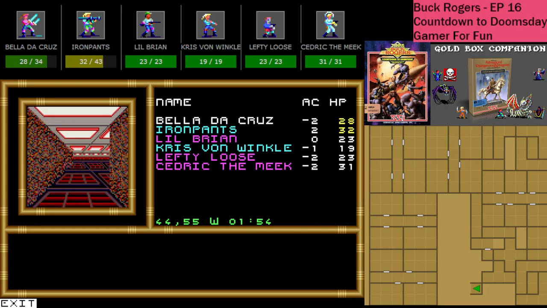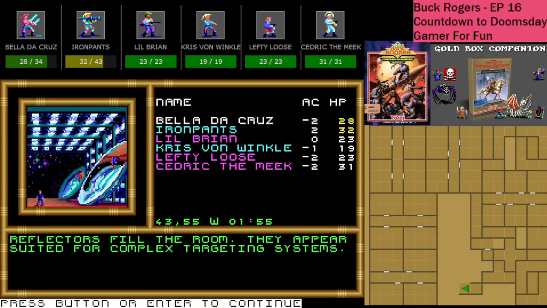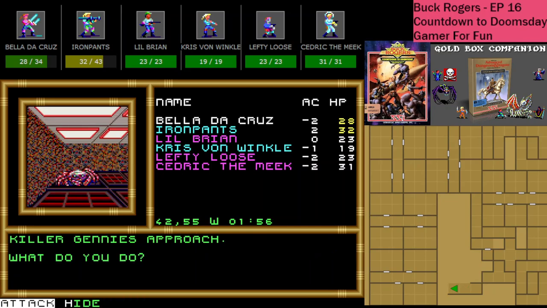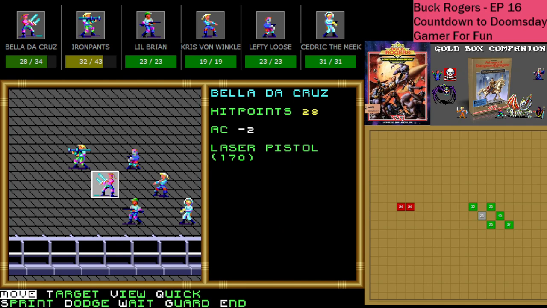All right, we're into a new section on the gold box map. You can see that. Oh, reflectors fill the room. They appear suited for complex targeting systems. That's not good. Huh. Okay, that's pretty good. A key card for Milo Phillips lies partway under a box. You pick it up. Heck yeah, I do. Let's do this. Pick that baby up. Uh-oh, killer genies, let's hide. You're spotted. Oh no. Okay, but I'm going the right way because I got the key card, right? So that's good.